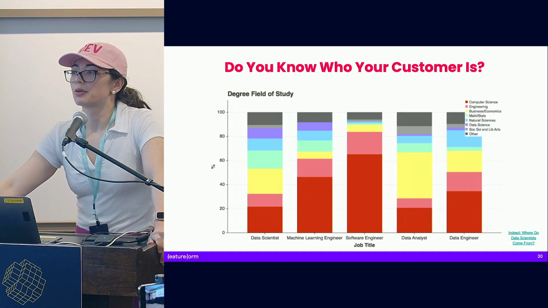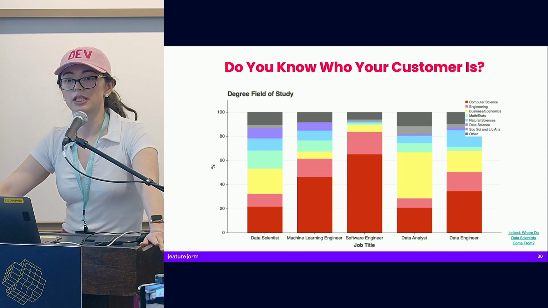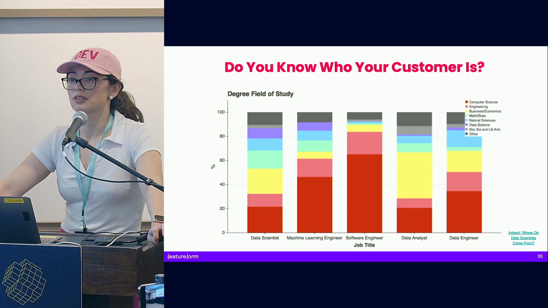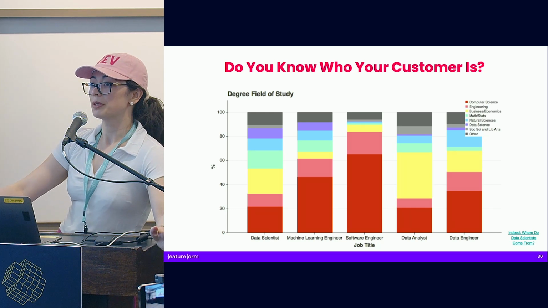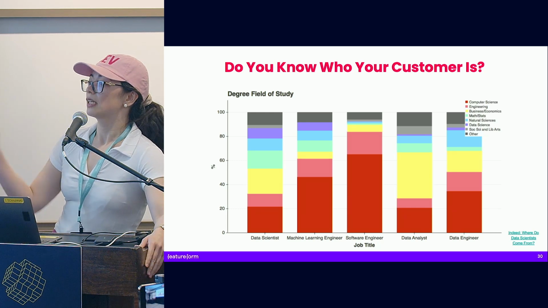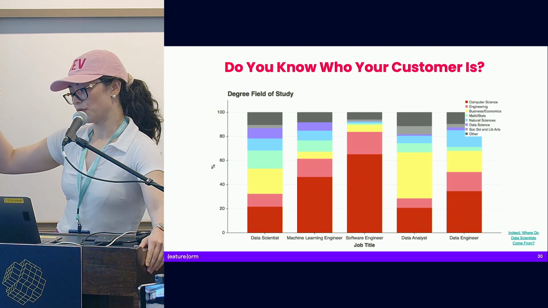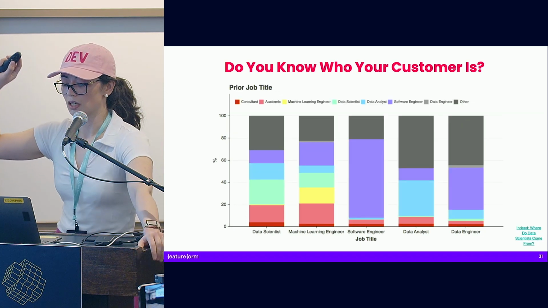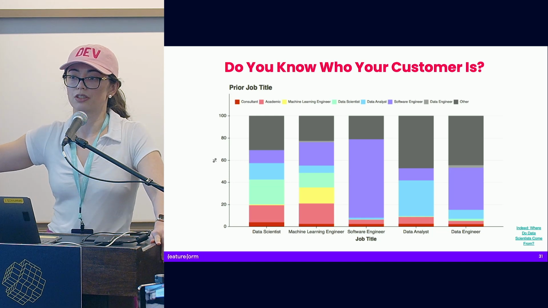But why is it important even to do user surveys? Why is that the first thing they tell startups to do in developing a product? Well, for one thing, you might not actually know who your customer or user is. For example, and a lot of folks have probably observed this themselves, data scientists tend to be a lot more diverse, not only in field of study, so they come from more places, as well as prior job titles, even more so than data engineers.